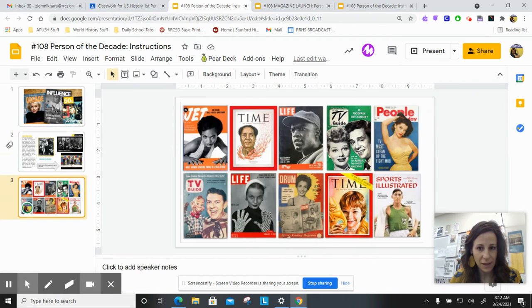Sorry, folks. Here's some actual covers from the 1950s. Just to give you some inspiration, obviously, you're not a graphic designer. I don't expect it to look that professional, but just something to think about. Jet Magazine was an African American magazine at the time. Remember, the Black press was thriving because a lot of Black writers were not allowed to get published in mainstream magazines. The other ones, we've got TV Guide, we've got Life, we've got Sports Illustrated. Some of these are still around today.